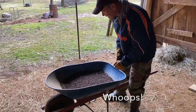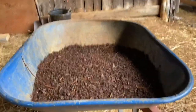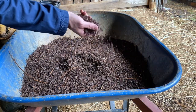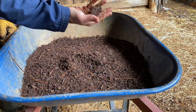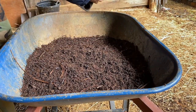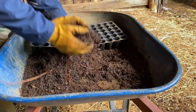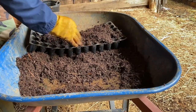So, what have we got? Let's bring you a little closer to take a look. All right, again, this is just forest litter. You saw me pick it up. But look at all that nice soil. Where's one of those pans? And here's the pans. They have holes in the bottom so that they can drain. Actually seems to have come out pretty clean.